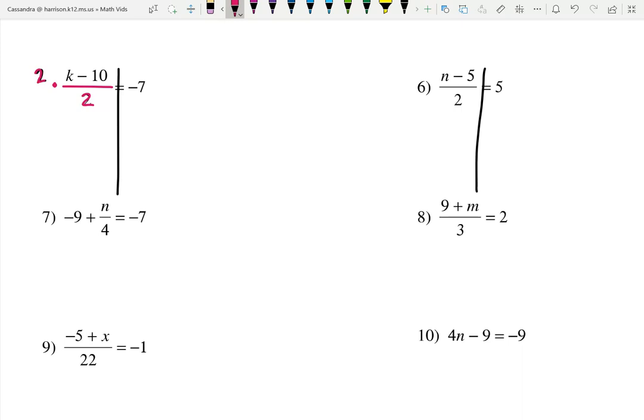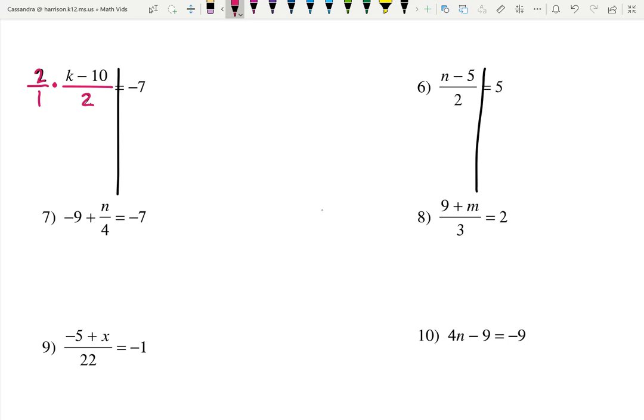Now, some kids get uncomfortable with how to write that. As you can see, I put a dot for multiplication, and then I put a 2 in the numerator of what would be a fraction over there. Since this is a fraction, we can always think of division as a fraction. Multiplying by 2 is really 2 over 1. So you can write it as times 2 over 1, or you can just put times 2, how I had it originally. Either way is fine.